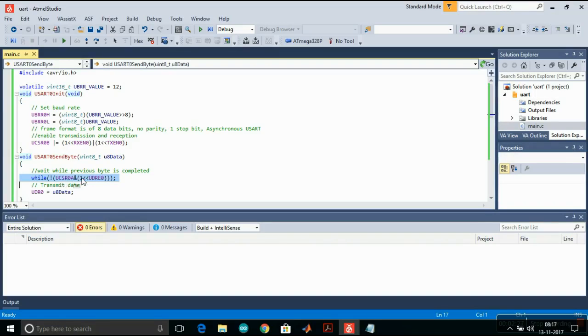Basically, if it is performing some other transmission and is busy, then it would be 0 and it would stay within the while loop as long as it is 0. Once the data register is empty, this bit would become 1 and the program control will come out of this loop.